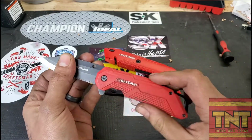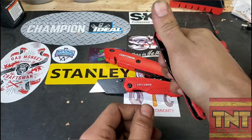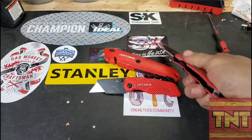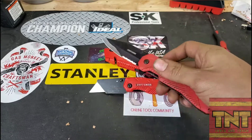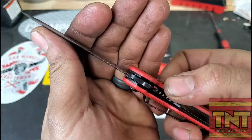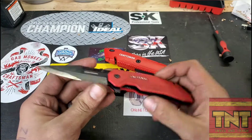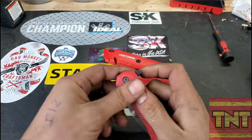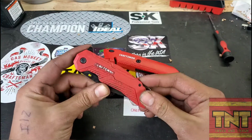But other than that, we did lose the little pin there that it's supposed to have, like a little stud so you can easily flip it out. Not a big deal because it does have a rear one. So that flips out really nice and smooth every time. Even when it got a little bit of mud in there, it still flips out great. So no complaints there. It does appear to have either bronze or copper bushings, some kind of gold colored metal. I couldn't tell you exactly what material, but that helps with it sliding out easily. I'm sure that'll wear over time, but I've had this for a few months. If you check out my Instagram, you can know exactly how long. So, been a pretty good knife.